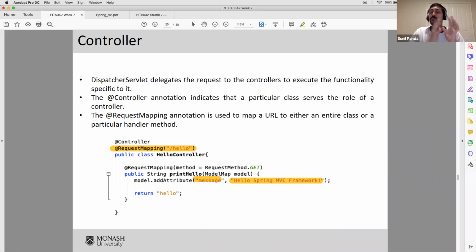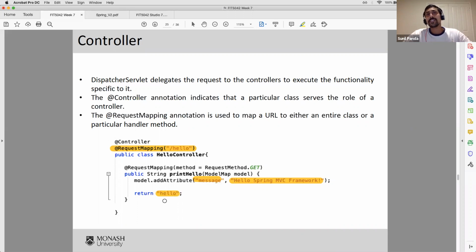This is the model map. A map consists of a key and a value. You can have many attributes here. There is a simple one value here, but you can add as many attributes as you like. And then it returns hello.